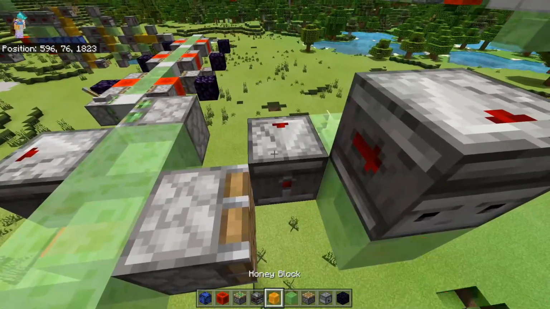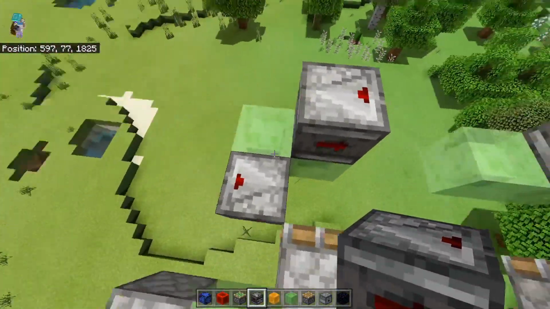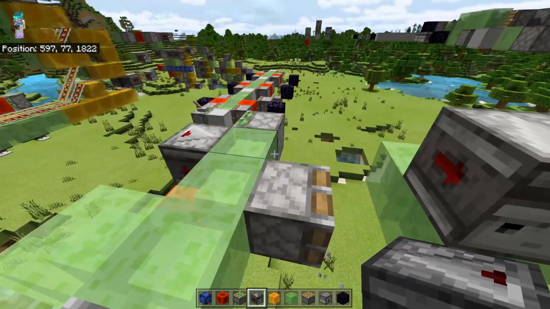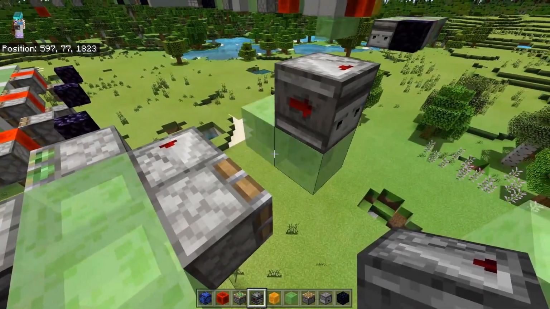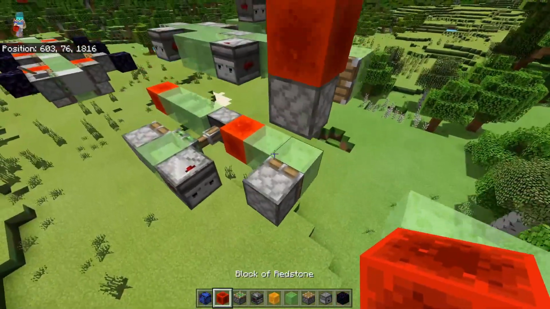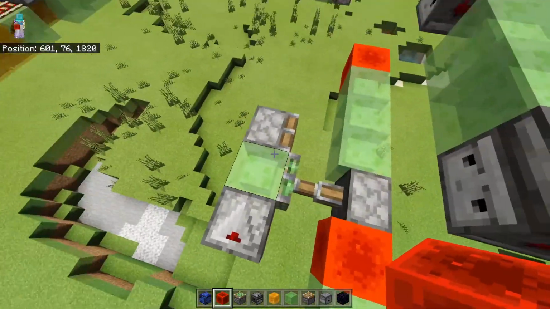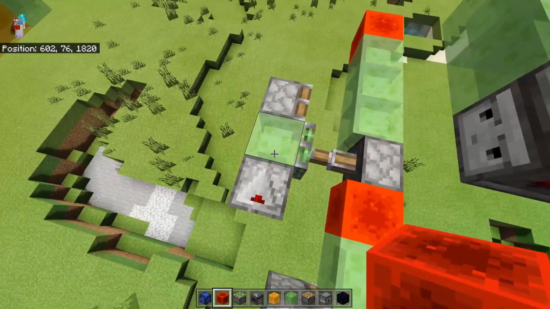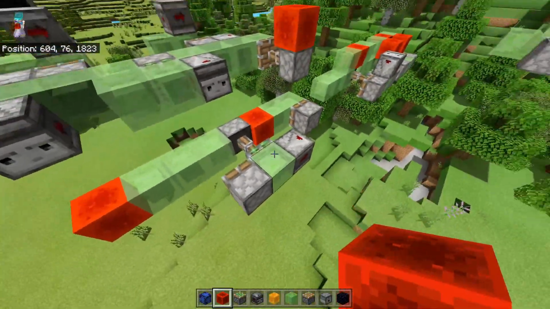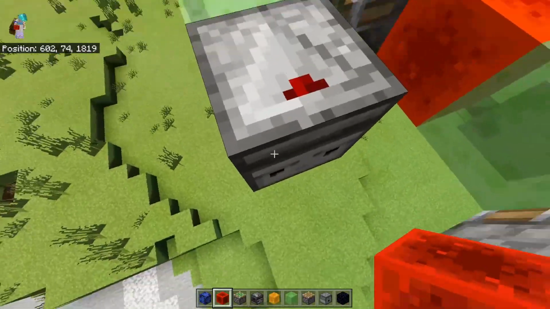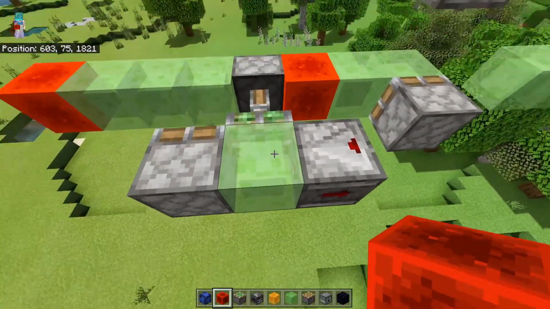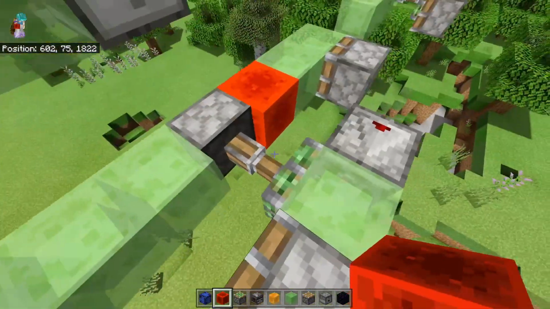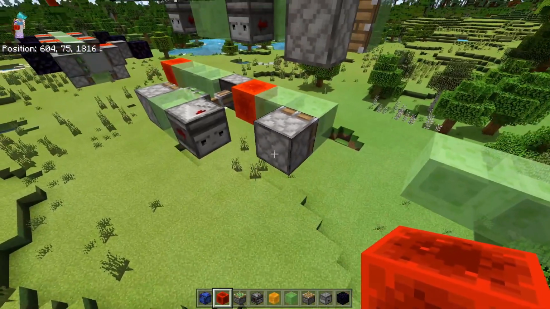And because this is just a setup for a demonstration, I didn't really make sure that it wouldn't mess up like this, but at least it's just for a demonstration. Then down here, this one works differently. It's got a retract and a pushing extension. And because it's got a retract extension, it makes this a 3-tick chain, or a 3-tick pushing extension. The first one, this observer realizes it has been moved. The second one, it powers this. The third one, it pushes. So let's see it in action.